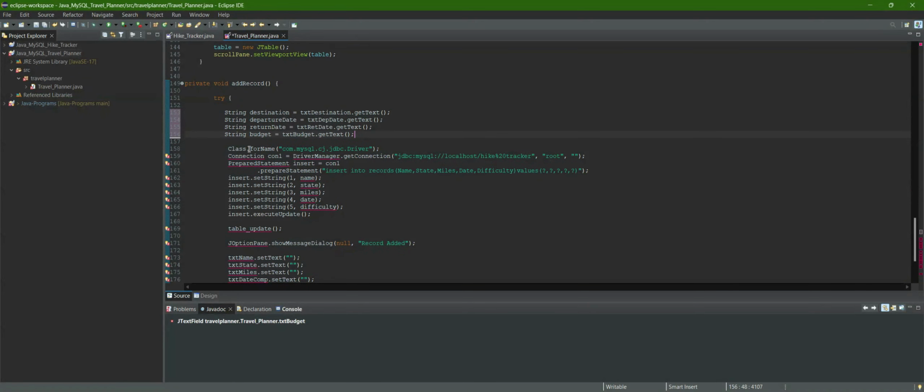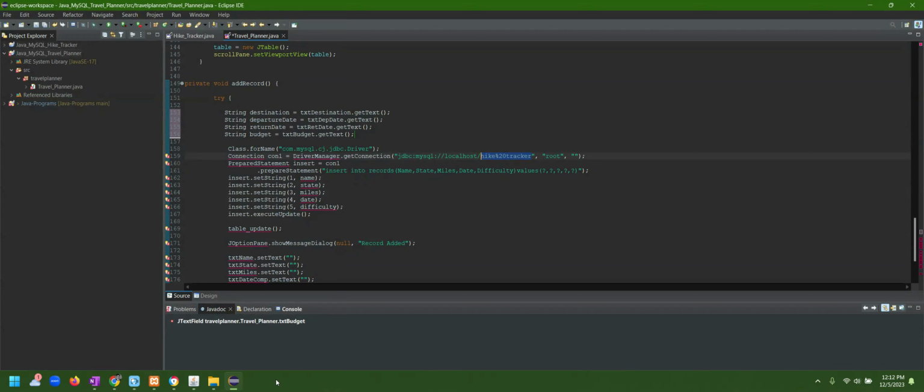So this next line here is just boilerplate code that you'll see over and over. It just allows our Java app to communicate with MySQL by loading this MySQL driver class. And then the next bit is also to help set up the connection, where we need to include a connection variable. And the JDBC bit is the JDBC URL, which just specifies the database connection details. And you need to substitute this hike tracker with the name of your database, which you can find in the MySQL admin page. So I'll show you here.